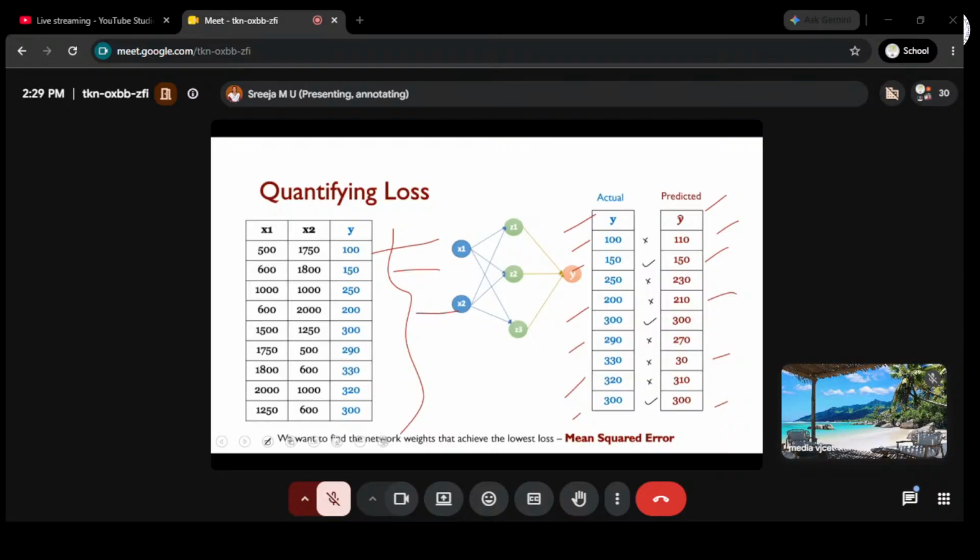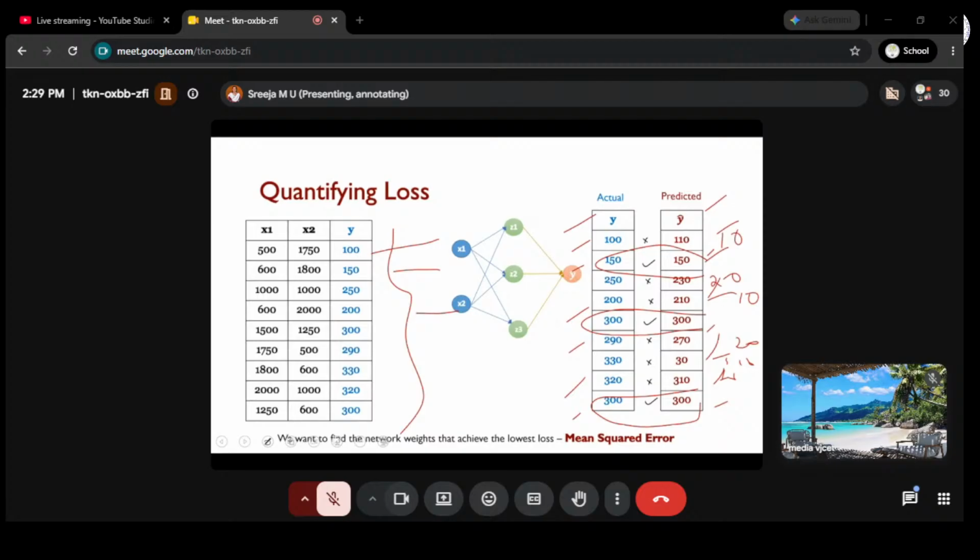You're never going to get the exact value actually. This is just for visualization purposes. Somewhere you can see that the exact value has been got, and for some others you can see that there is a distance, there is a difference. So here the value difference is 10. Here you can see a difference of 20. Here a difference of 10, 20. Here there's a huge difference, right? You can see a difference of 300, I think. Here you can see a difference of 10, and so on. So these are the difference values you get for the entire data set.